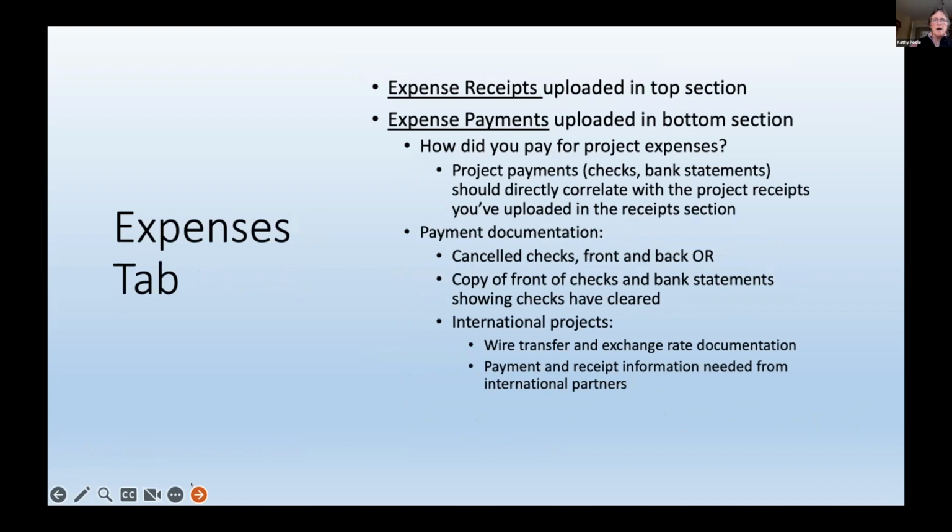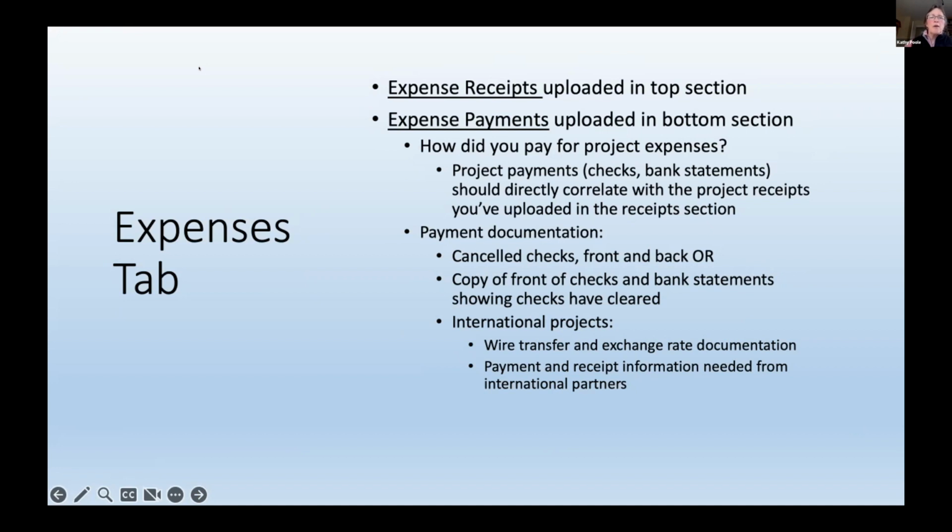Next slide. Again, in that expenses tab, you want to be sure that in the receipts section, you're uploading your receipts. As Lynn said, a lot of folks are doing a great job of entering the line items that specify where the purchase was made and how much it was for. The second step is where folks sometimes run into trouble. We need you to actually upload the receipt into the receipt section, because that makes it much easier. We don't have to dig around in all the files in your grant to try and find those receipts. So be sure and upload them right into the expenses tab.